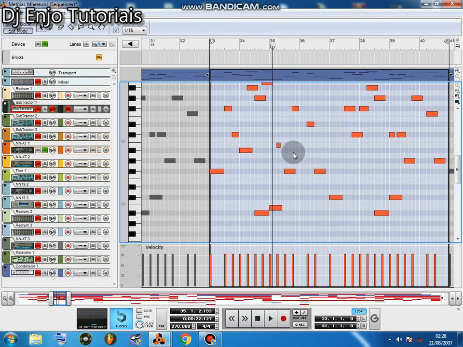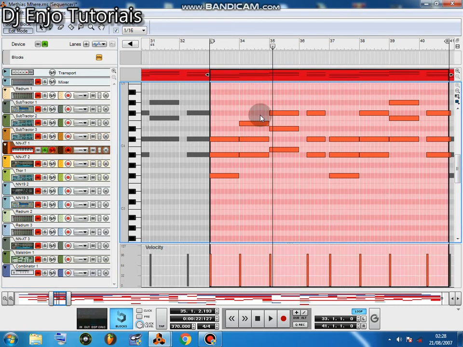If you export your beat like this, it will sound like it lacks melody. But if you draw the strings, they will complete the empty spaces, and your beat will be fine. Let us play the strings to hear how they sound.